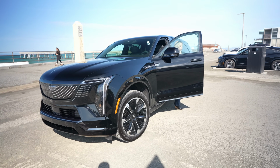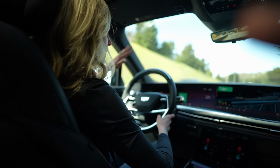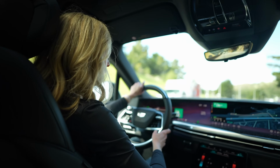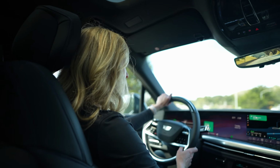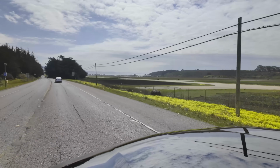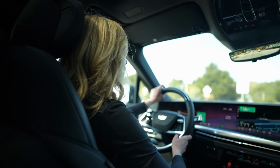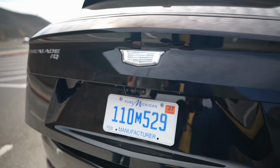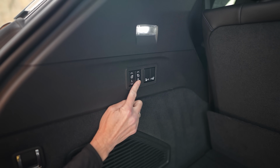The cool thing about the IQ is that you have a third row that will be comfortable for an adult on short rides, obviously kids on longer rides, and you still have some decent storage with the third row up. Obviously with it down, you have plentiful cargo, but if you are in a pinch and you're driving multiple people and you had to carry their things, you could certainly do it. Because this is a Cadillac, these third row seats lay totally flat with the touch of a button. You can both put them down and bring them back up. And not only that, this button lays down your second row seats as well.